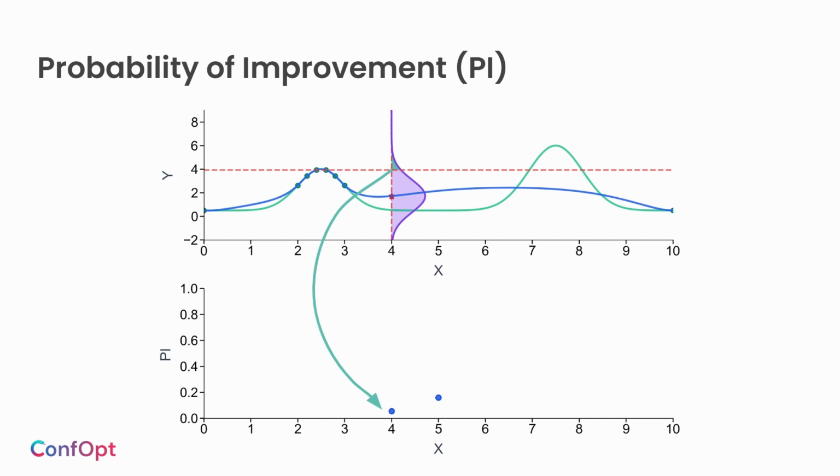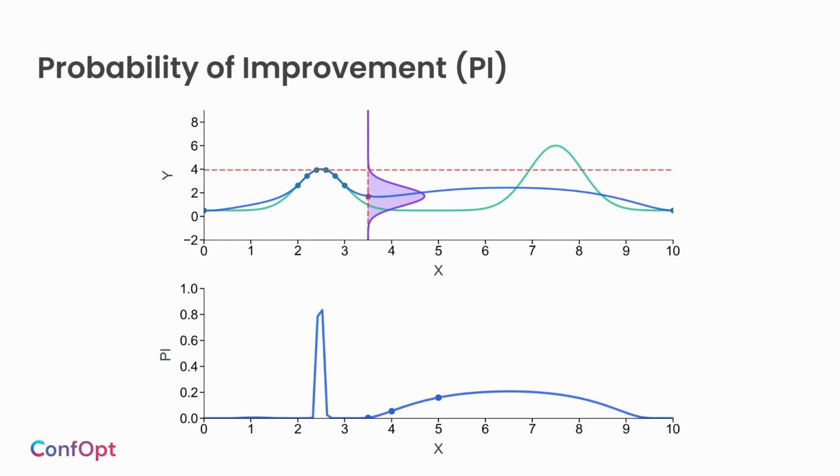And then I'll repeat this again for, let's say, x equals 3.5. And then here the distribution is very tight because we're approaching the points that we actually sampled. And so the uncertainty around those points is much smaller than in the middle of the x equals 6 or x equals 7 range. And here there's basically virtually zero probability of improvement. And the idea is you want to keep doing this over and over again until you have an actual line for the probability of improvement at every single point x of your hyperparameter space.